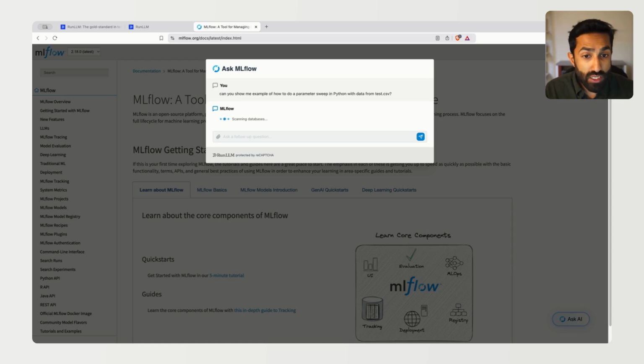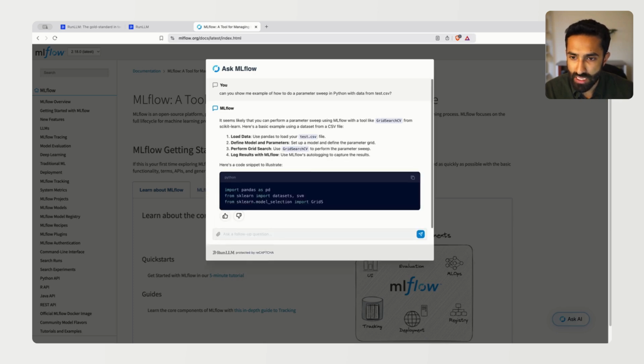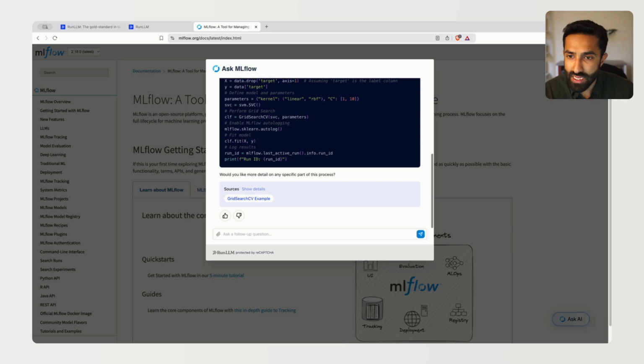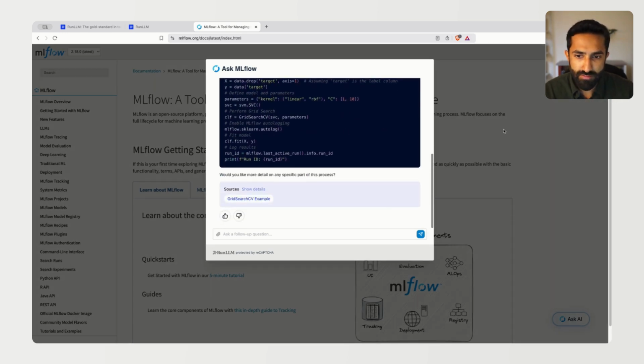We'll use the expertise of the fine-tuned LLM combined with the data in the knowledge base to synthesize an answer to this question. You'll see there's a quick overview at the top, followed by a detailed example that even cites exactly the file name that we asked it to use.